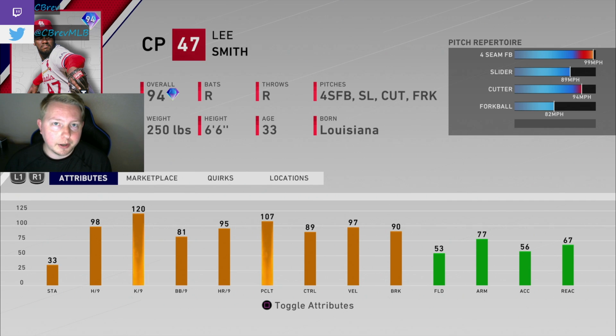This card has been mentioned a lot as looking a lot like Rob Dibble with a forkball, which I agree with to an extent. Dibble has the outlier and the slower cutter, so Dibble has much higher speed differential between those two pitches than this card has, but I do think this card's going to be very good. I also kind of like that his slider is hard as well. I think slider is going to be a sneaky pitch for this card because obviously it breaks more than the cutter, but it still brings the velo.